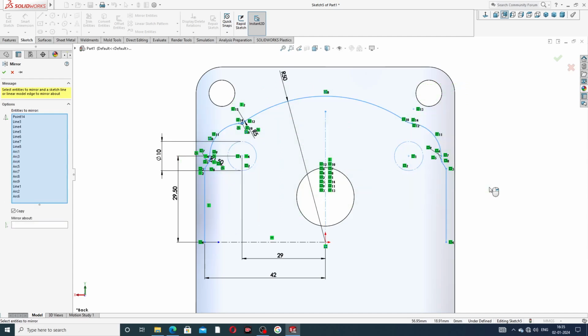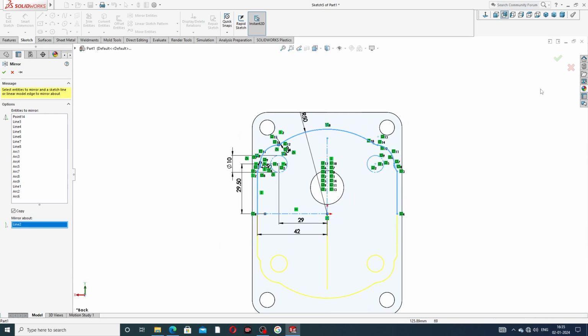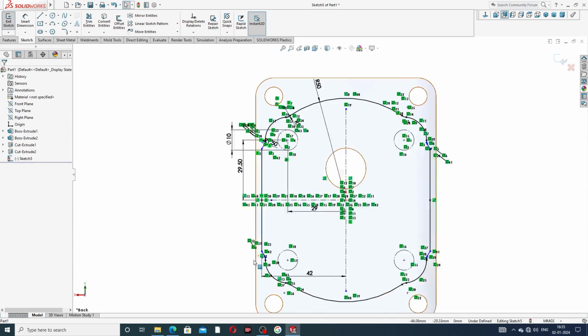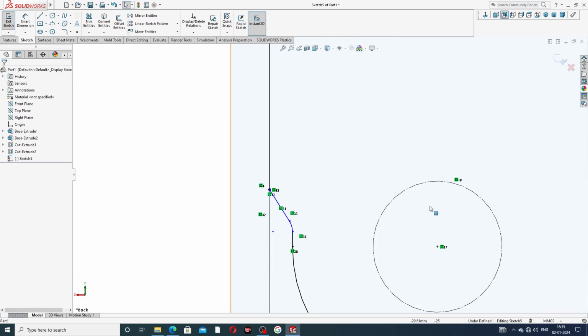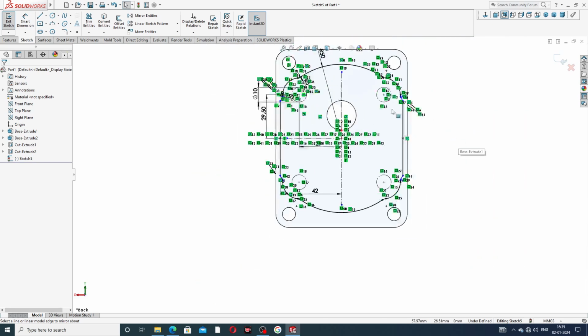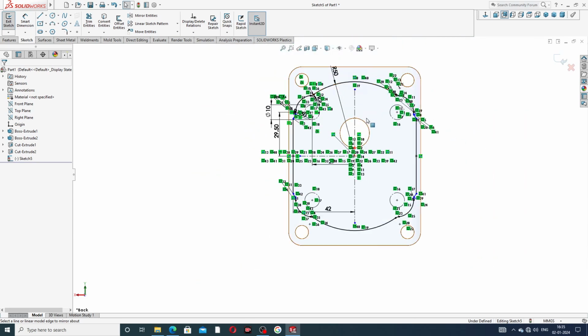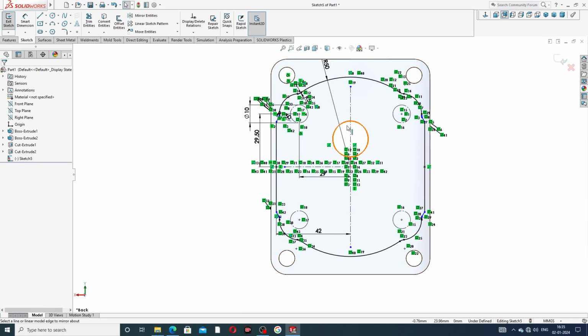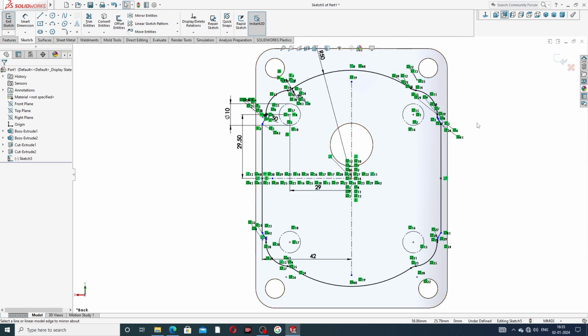Or I select here, and use this line, and click okay. No extra line is drawn here, all is checked here. Okay, all is perfect and correct.